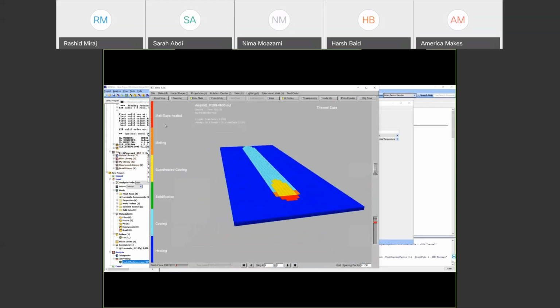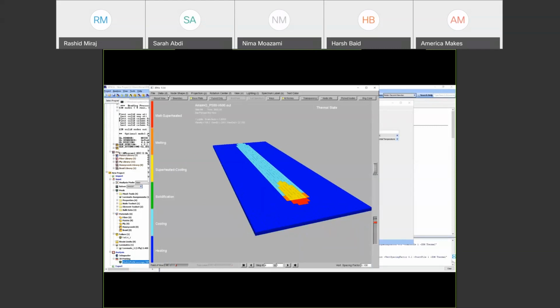As you can see in this view, you have the different regions: heating, cooling, solidification, superheat, cooling, and melting, as well as melt superheated, which is when it is overcooked. And then this is the dynamic evolution of all these aspects, like the thermal state, and then I will show you the melt pool and other parameters. And like I said, this is the dynamic. And so we have thermal state, we have the material state, including volume of solid, void, and density. I'm going to show you the temperature as well, and also we have thermal conductivity and the rest.